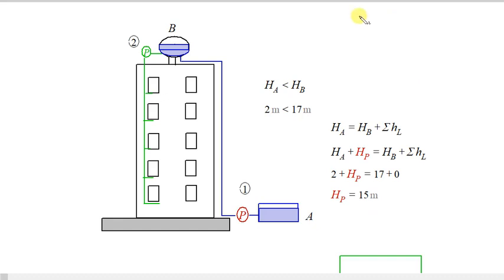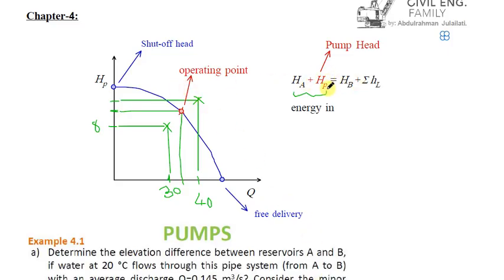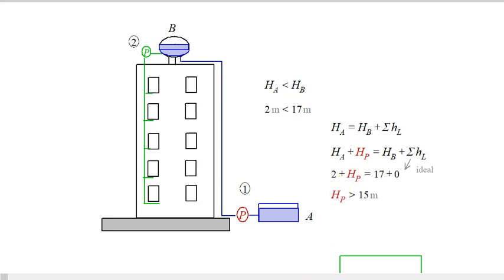That is, just imaginary, if we are saying the flow is ideal. You know, we took that thing. In case of an ideal flow, here we can write just ideal, and for sure our flow is not ideal, therefore that's why we are saying minimum. Yani, we can write it here, it should be greater than 15 meters head of the pump. So that's it. That is how we can directly understand how much we need for the head of the pump. So this is how we can add it. So we add it to the left side, plus.